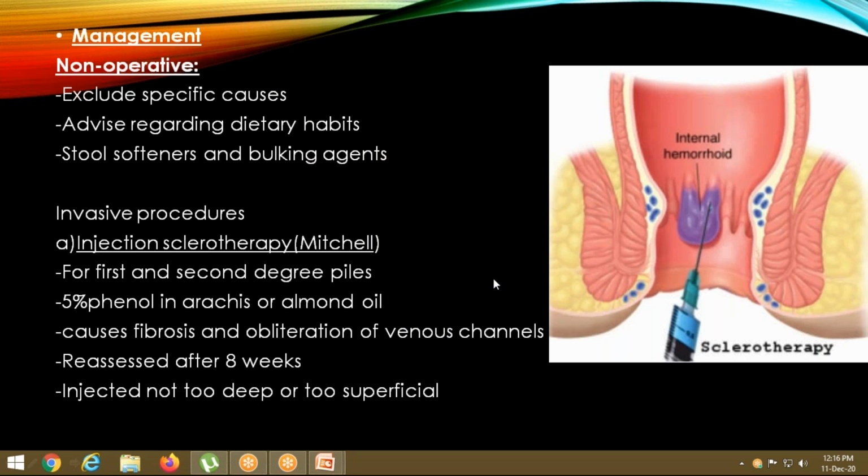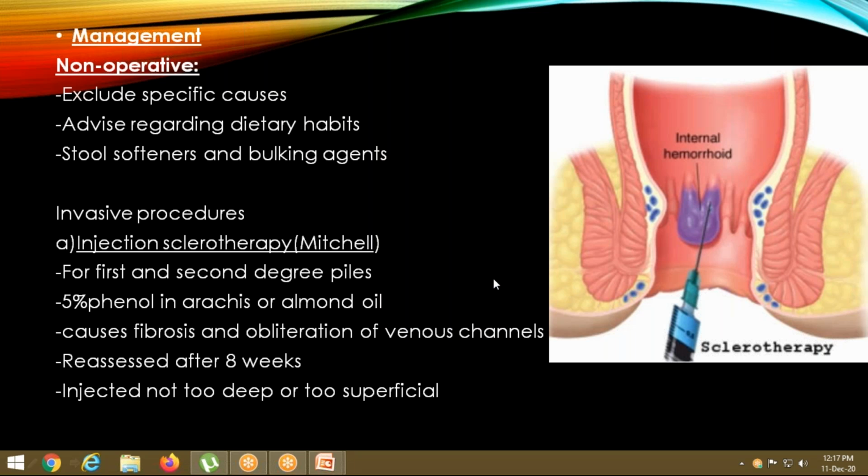While giving it, you have to take some precautions. You should not inject too deep. If you inject correctly, you give it in the submucosal plane. You should not give it too superficially or too deep. If you give it in the superficial plane, that is in the mucosa, the mucosa overlying the needle will bulge, rupture, and form an ulcer. It is of no use. You have to give it directly in the vessels located in the submucous plane.